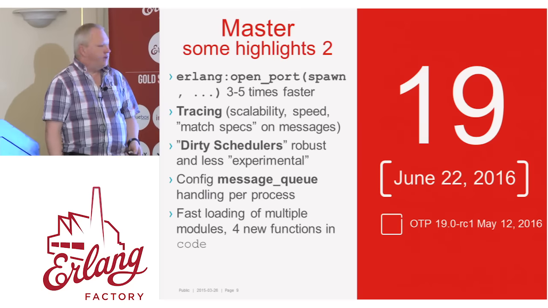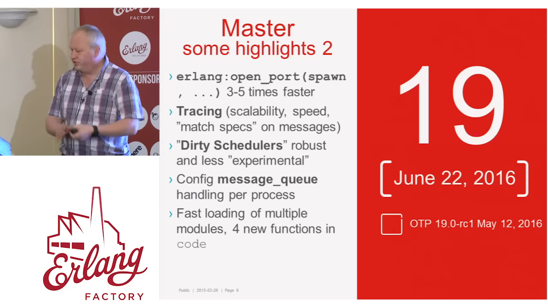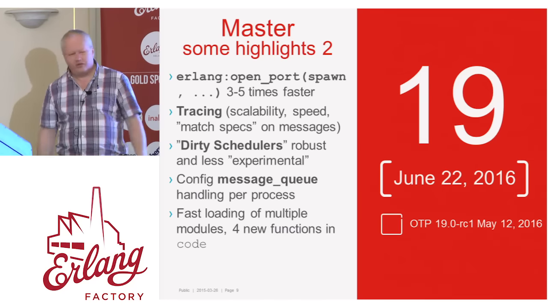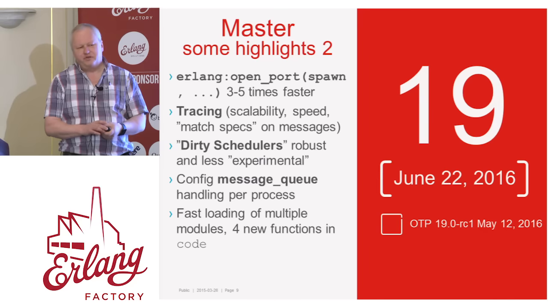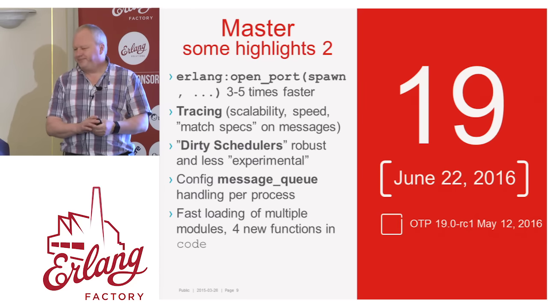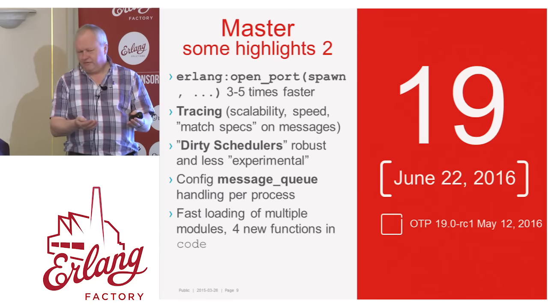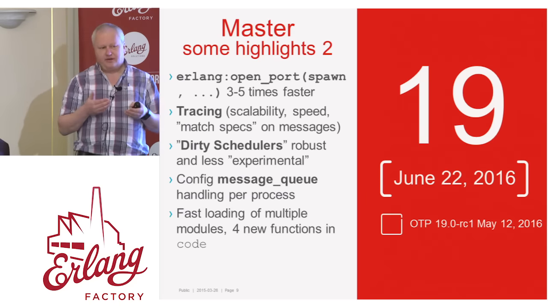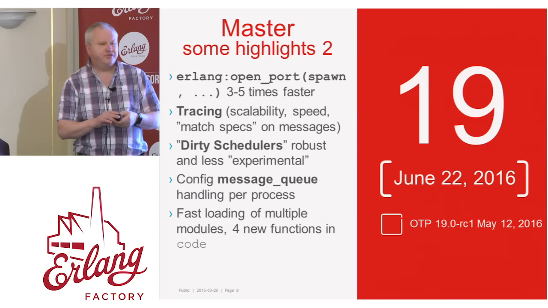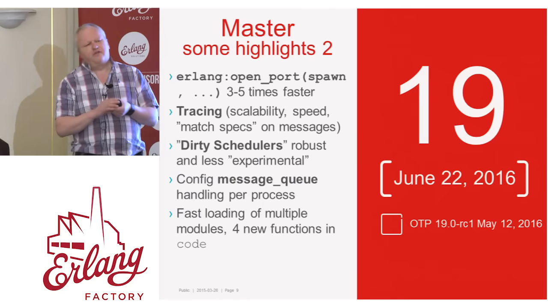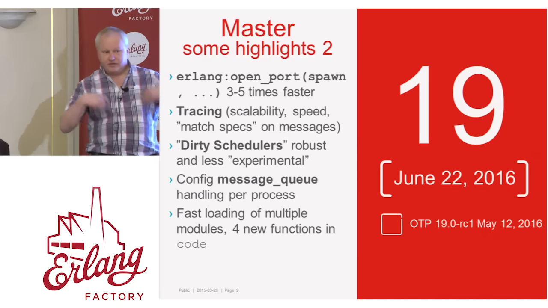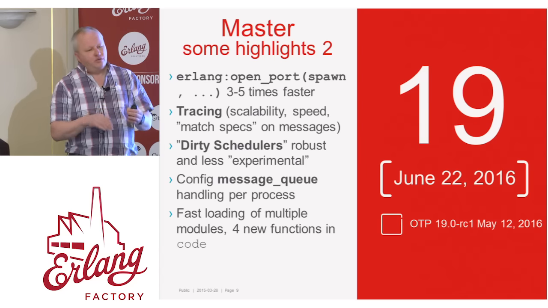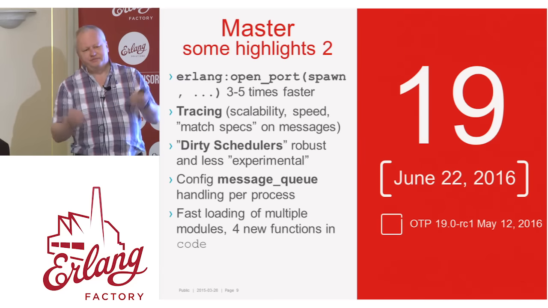Okay. Here we have other things. We have open port. It's where you execute external programs from inside Erlang. Very common in e-scripts, I suppose. This is now made 3 to 5 times faster. Previously we had to do a vfork or a fork inside the Erlang VM to be able to do this, and it could potentially be unsafe if the program to be executed was in an NFS file system. It could hang the whole VM. It could also have problems with memory consumption.